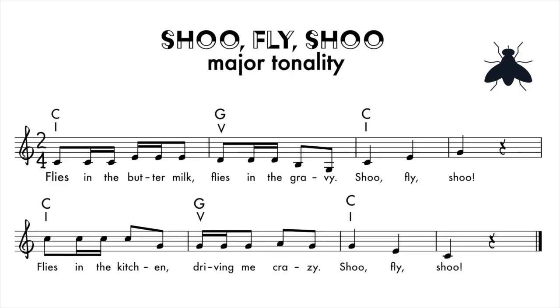All right, as you can hear, it's a pretty repetitive tune, both in terms of structure and in terms of melody and harmony. It starts off with flies in the buttermilk, flies in the gravy, and then there's a repeated part, shoo, fly, shoo. Flies in the kitchen driving me crazy, and then there's a shoo, fly, shoo.